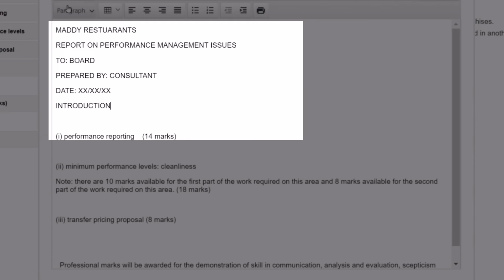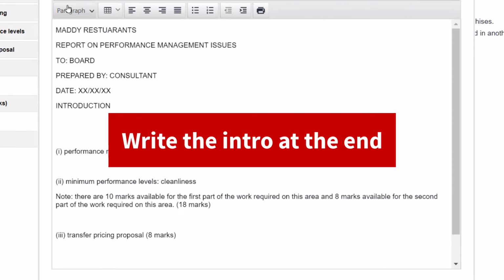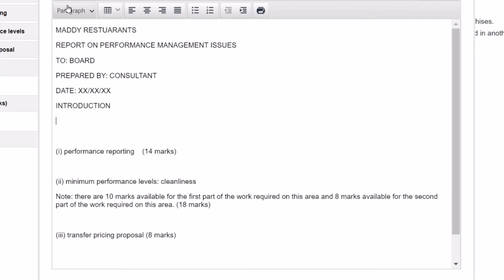Who it's to, who prepared it. And then I have a place for introduction. I'm going to write this introduction at the end. After I've crafted my answer, I will know what I've written, I'll be warmed up, so the introduction will just flow off of my fingertips. You're only going to write 3 or so sentences there, just summarizing very dryly what the report is going to be about. But I'm going to make a note. Don't forget.